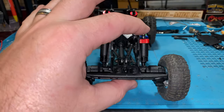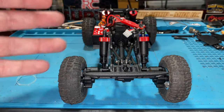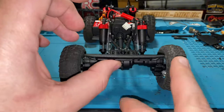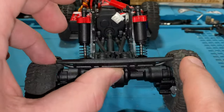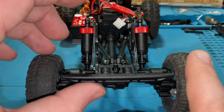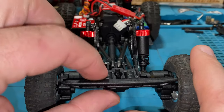Anyway, the point is we just put some bands on here, and you can see we don't fully compress, because we don't want that. We still want there to be spring. But what this is going to do is make our springs act as though they're slightly softer springs, right? And it's also going to prevent us from going into full droop. So you can see, when I lift this up, that's how much we would droop down normally. We droop all the way down, which means you could unload. And that's where your shock length comes into play. You want to make sure you have not too long of a shock shaft. But this kind of simulates a shorter shock a little bit, while giving us a softer spring that lets us sit a little bit lower.